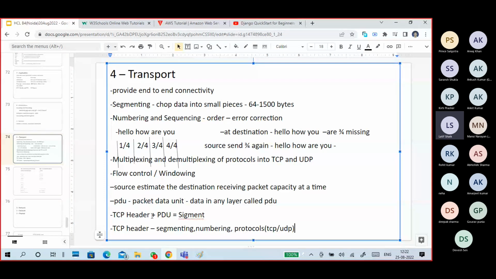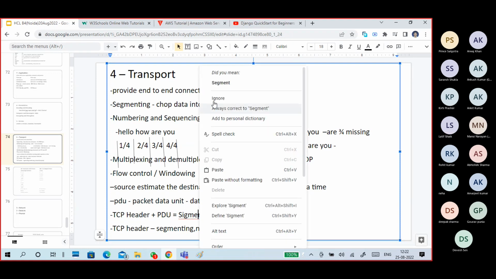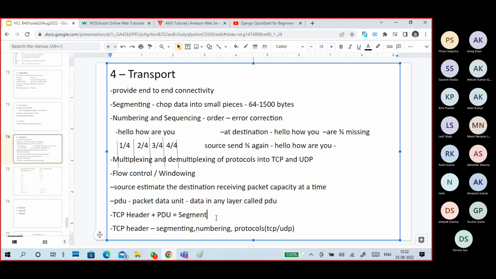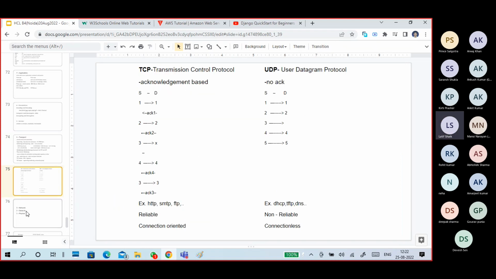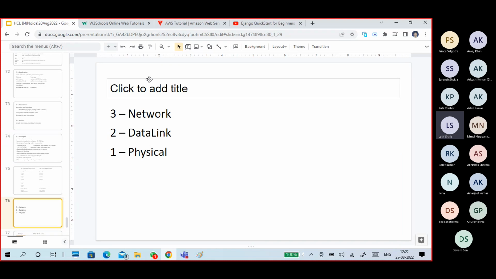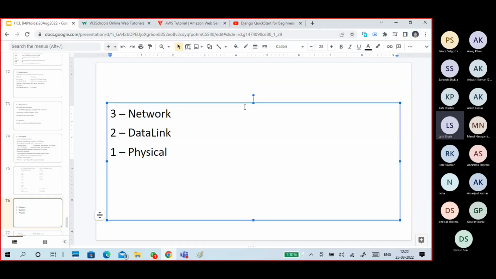That information is added as a header to the PDU. PDU means data in the upper layers. So this is called a segment. This segment is sent to the network layer.